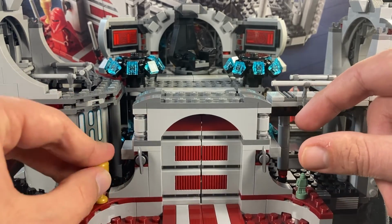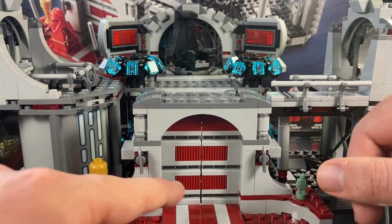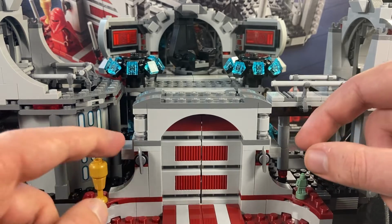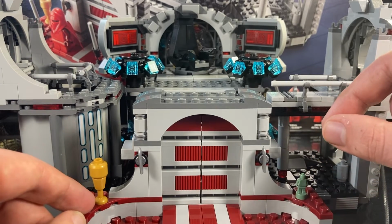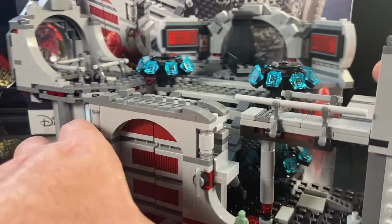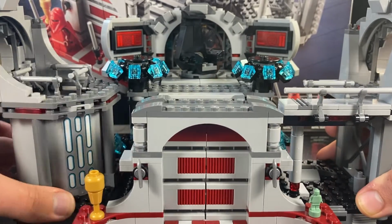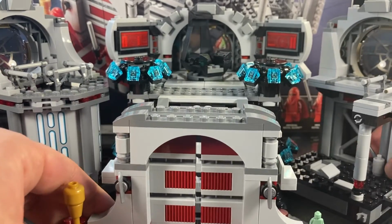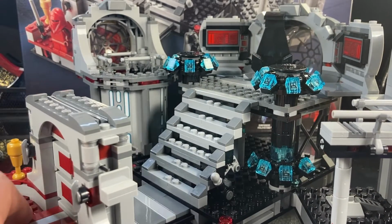But there's a lot of attention to detail over here. I like these little light details right here, and I like how they actually added different stuff than the last time on the set. And yeah, let's move on to the actual part of the set. By the way, you can move these and just take them off like this, and then this will be extended out, making it like a little bridge right here.